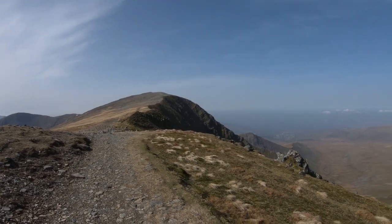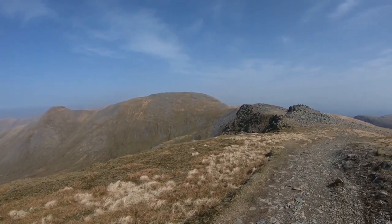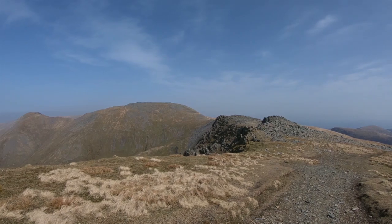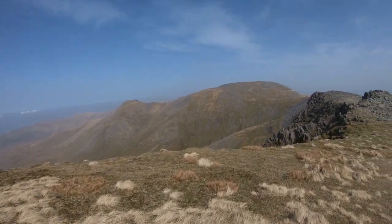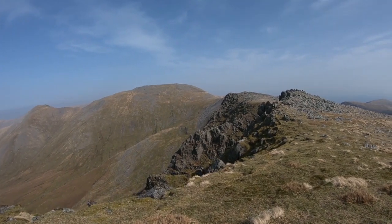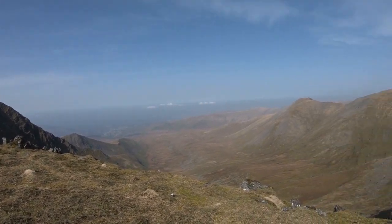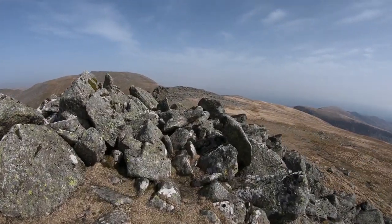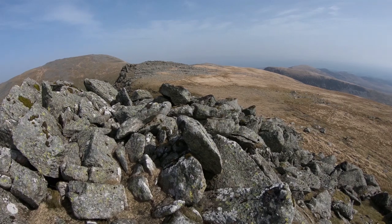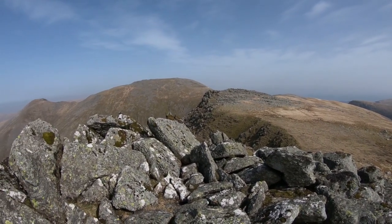So, pretty awesome stretch, that. Big drops on your left, but not too close. And all these cliff faces going down. Yeah, have a look. Wow. I'm not going any closer. Look at that. Ooh. If you don't like this bit, you can go round. I don't know why I didn't do that. So we'll make my way down there and cut back down. Just a bit of fun, I suppose.